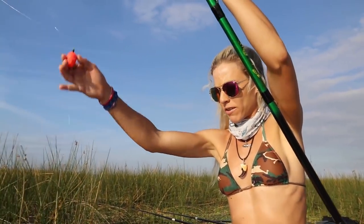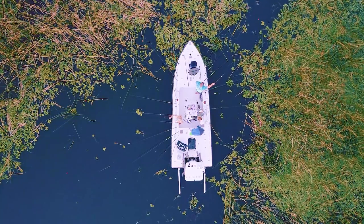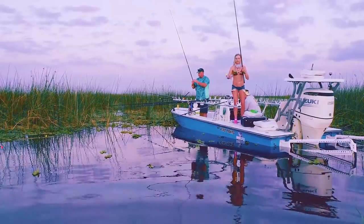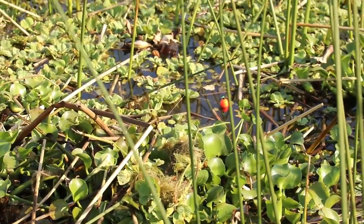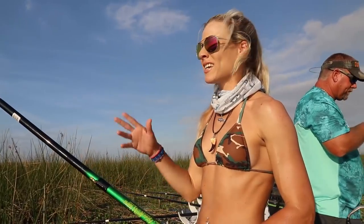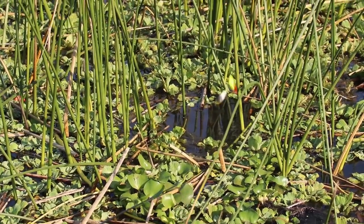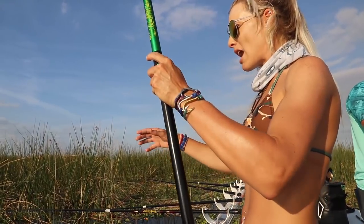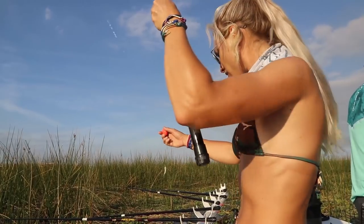Again, a 13-foot Black Widow crappie rod. We got different sizes here. We're fishing over 15 rods, so we're staggering the sizes, all different size crappie rods, to stagger them out and put them in holes. There's a lot of technique involved in this, and a lot of hand-eye coordination, putting it in a tiny, tiny little hole, maybe 15, 20 feet out. So that's what I'm gonna do. I'm gonna take this guy to the bow and put him out where we just lost a giant fish.